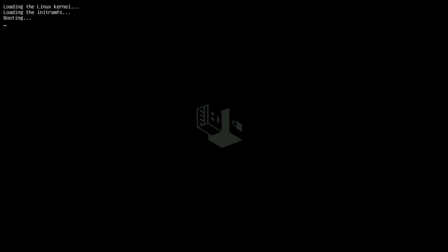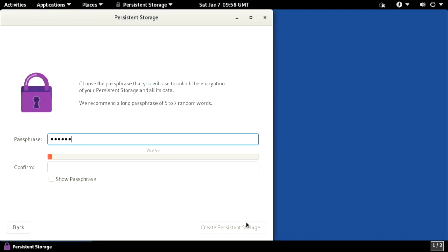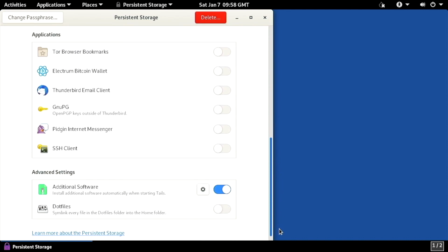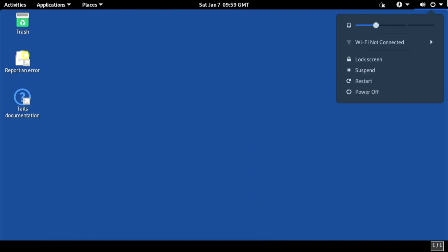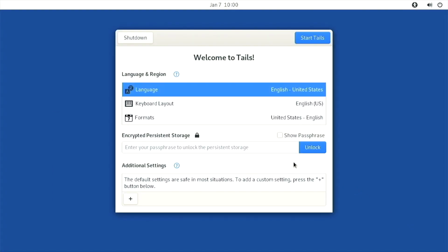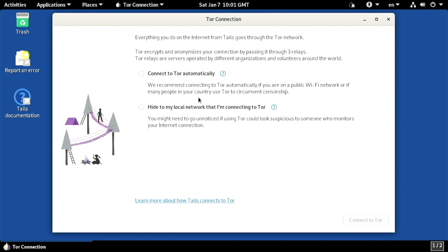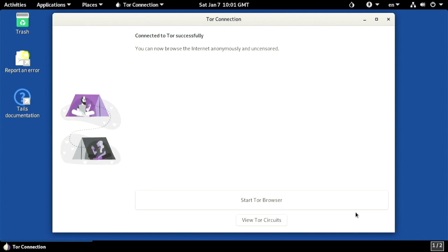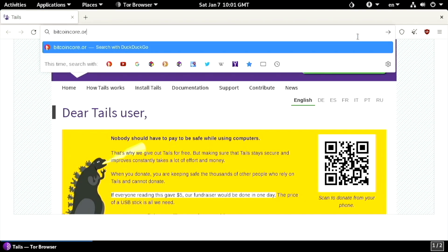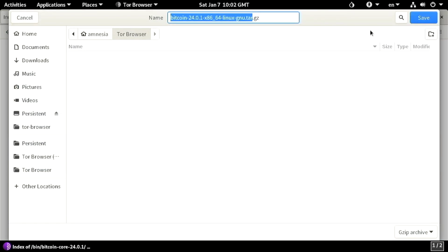I'm booting Tails from my online computer. Create persistent storage. Provide a password to unlock the persistent storage. Disable all additional features. And restart. Unlock your persistent storage, and connect to the internet. I'll get the Bitcoin Core binaries from bitcoincore.org. Get the latest release, and the digital signature files.